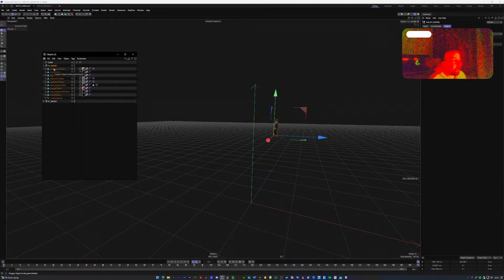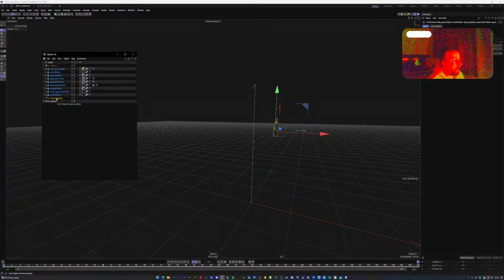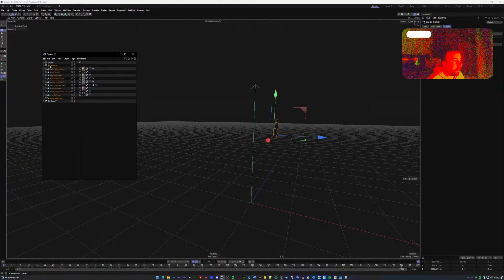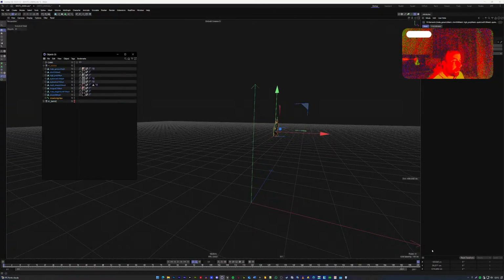Like if I just take it out of this null. Reset transform on these. Like just reset, not on that.